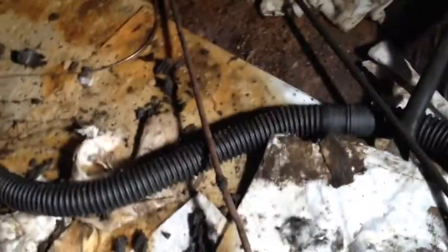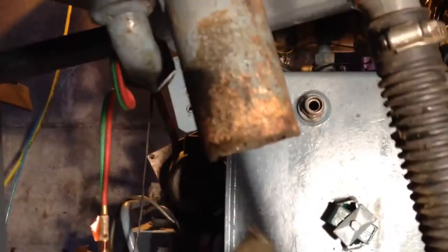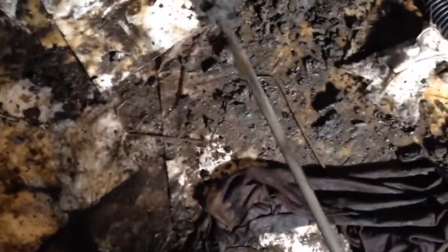So a couple implements of destruction here — get a little washer, put it on a piece of rod. That only gets me up in there so far, so I gotta bring a couple of three-eighths threaded rod couplers so I can stick it up in there and then put another piece onto it. Every time you pull it out you get a little bit more out of the thing.